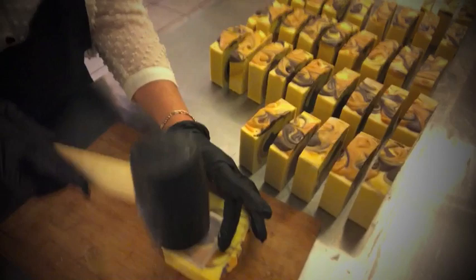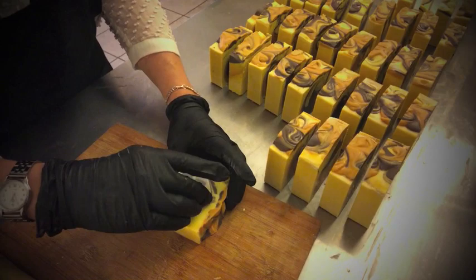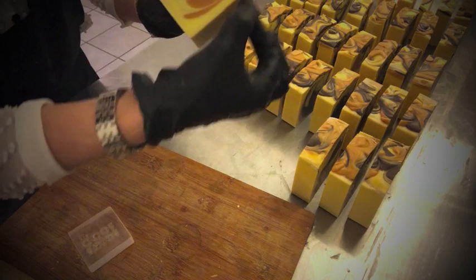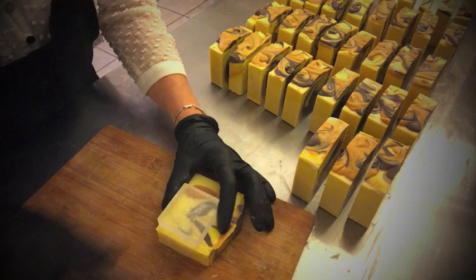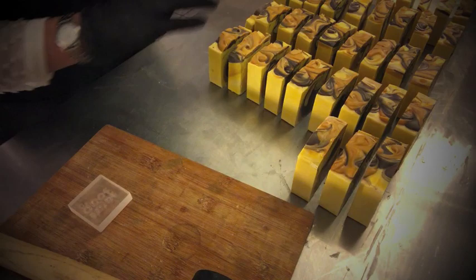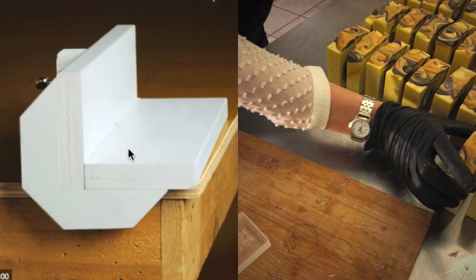I know some people wait up to 1 week, depending on the recipe. If you have a very soft recipe, you might want to wait. And me, for sure, I'm going to wait 3 weeks or more before smoothing these edges before packaging. And I'm going to do this with this little tool. Some soap makers use potato peelers, or some other kind of tools, like a shaver or this other tool that I don't remember what it's called, that does diagonal cuts.